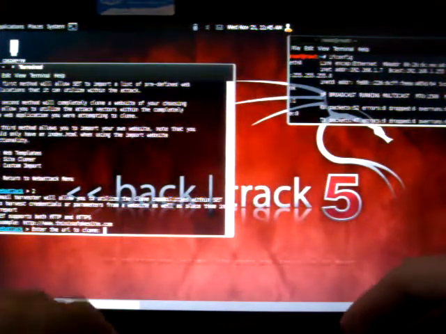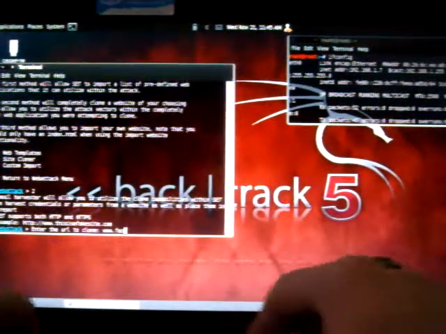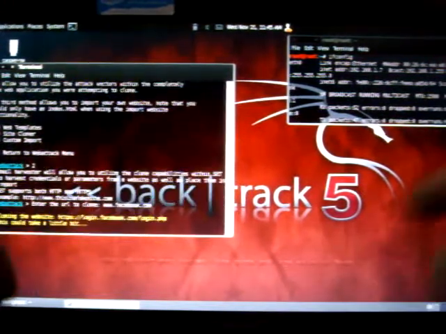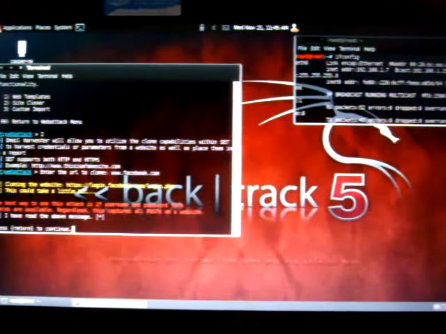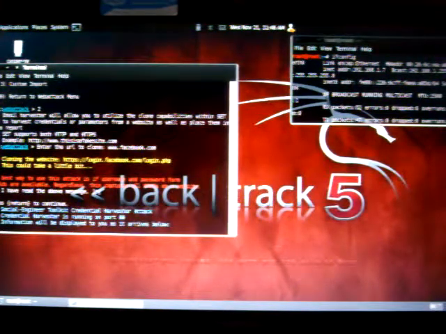So we will do Facebook, just as an example. Now, of course, it gets done with its cloning. As we can see, it's running on the port.